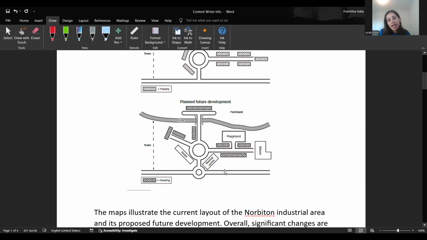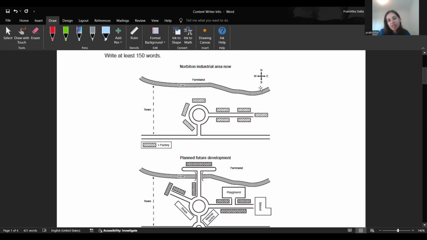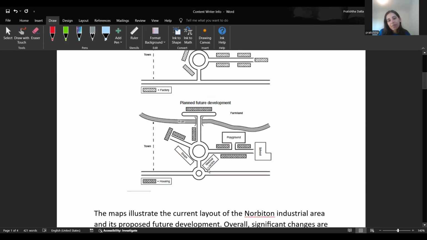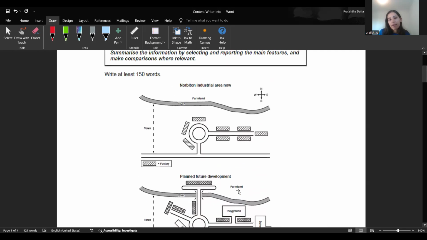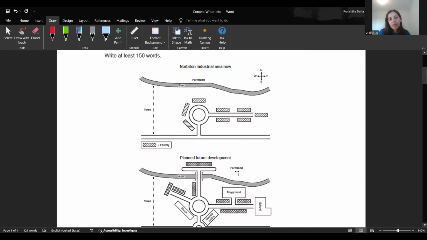So we see that factories would be fewer because previously there were more factories. Now it is going to develop more housing areas. There is going to be a playground, a school, a medical center, shops, etc. And then the farmland is going to be in that part.